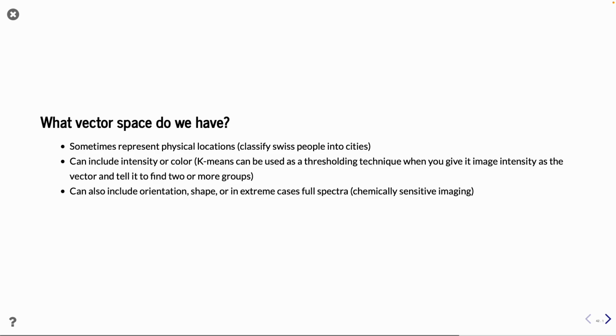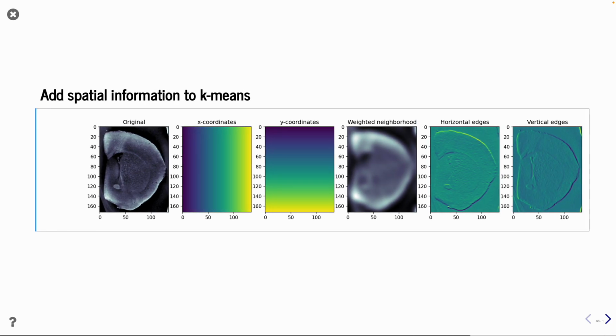Then it's a question what kind of vector space we have. We can have locations, we can have color intensities, also different orientations or shapes. You can add more or less everything into your classes, and it will, in the end, find centroids around clusters, unless they are completely homogeneously distributed.